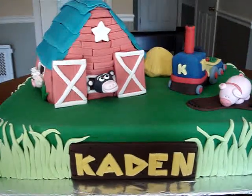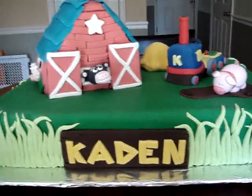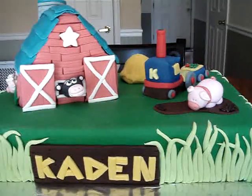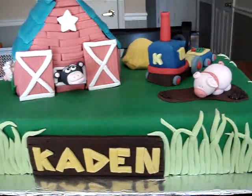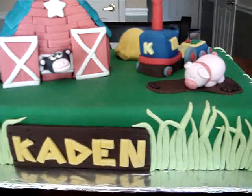To those who left comments on the first one, I apologize, but I have to repost the video. I wanted to show you the detail on this barnyard cake, and I did not choose the theme. I'm actually reluctant in making figures because I'm not very good at it yet. I need to practice, I know, but it's the theme for the party, so I had to learn quick.